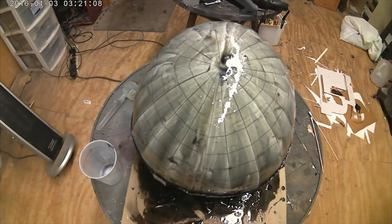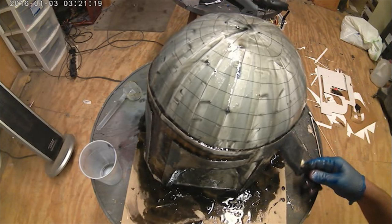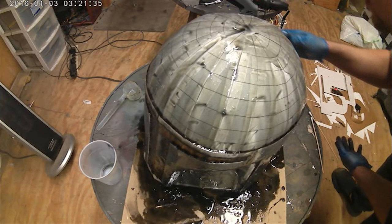One thing that you'll notice is where the tape has rippled up a little bit. It's actually caught the epoxy there a little bit, and you can see it at this angle very well. Those little tape ripples have caught the epoxy and are creating small epoxy reservoirs, I guess you could say. This really doesn't hurt anything. Once we put the body filler on there to get it nice and smooth, once we put the fiberglass on, you don't even see those anymore.